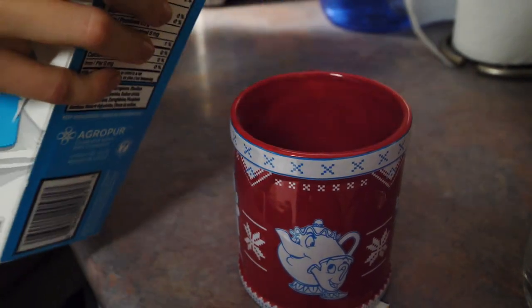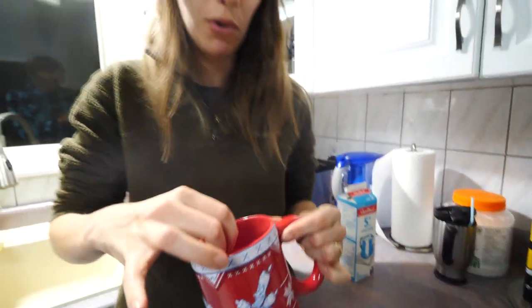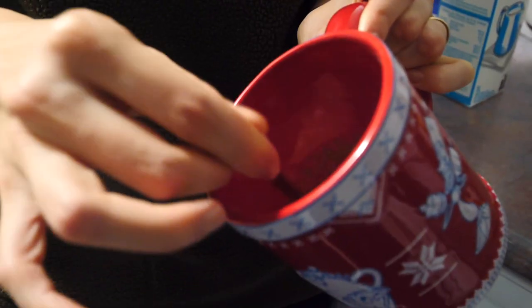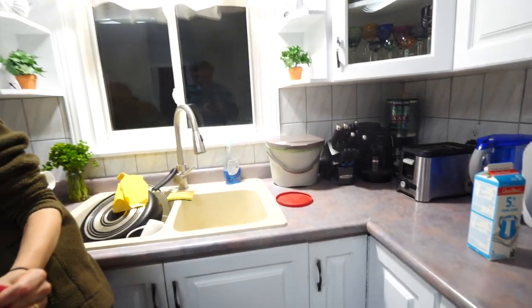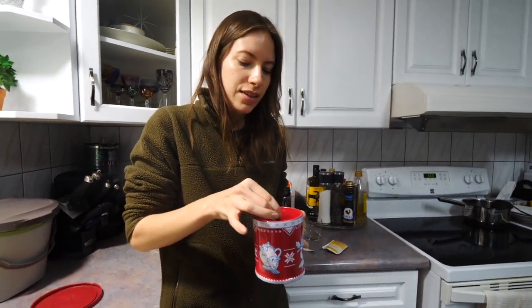And then the trick is you have to mix the powder thoroughly into the cream, okay? Until you get like a paste almost. And you don't want to add too much water. I'm just using half a cup. Well, half a mug, really. Yeah, otherwise you water down the paste. Yeah, then it gets watered down. It's better to have a smaller quantity, but it's super rich. Rich and frothy, right? Yes. All that's missing are the marshmallows.